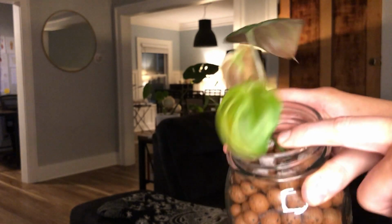Here's another example from the batch that I didn't rinse all the way through. So you can see here, this is what you don't want. And this I just did as an experiment.